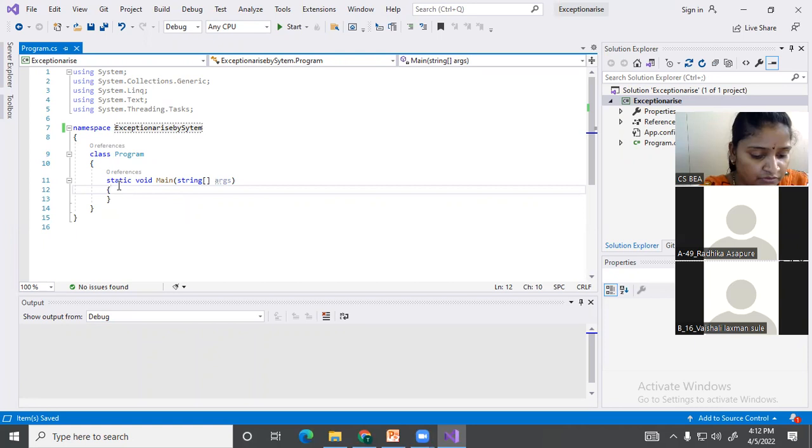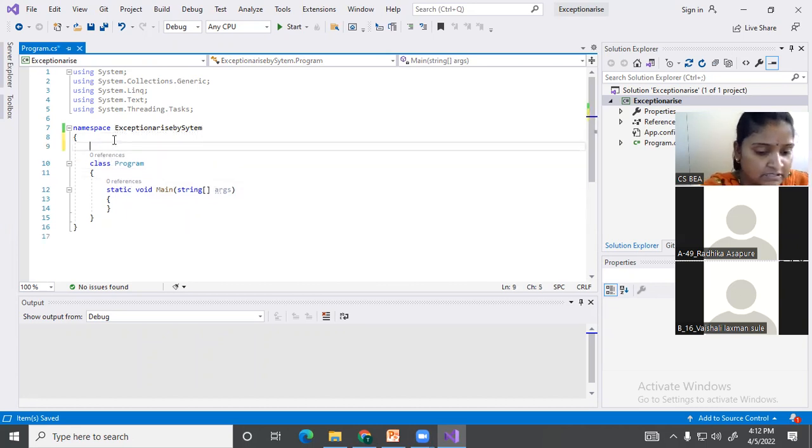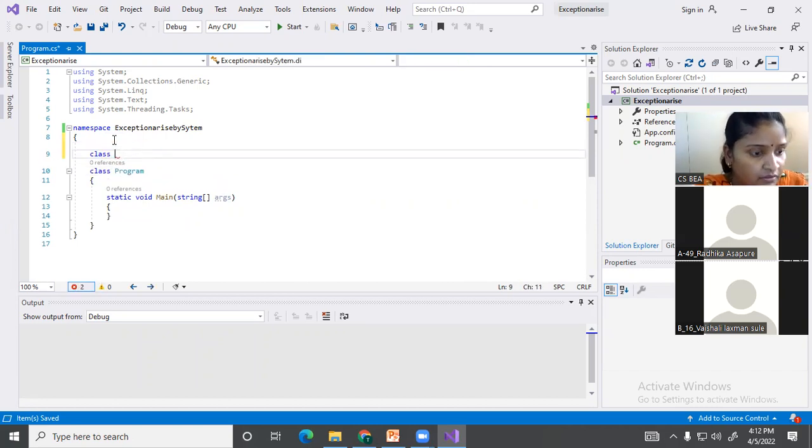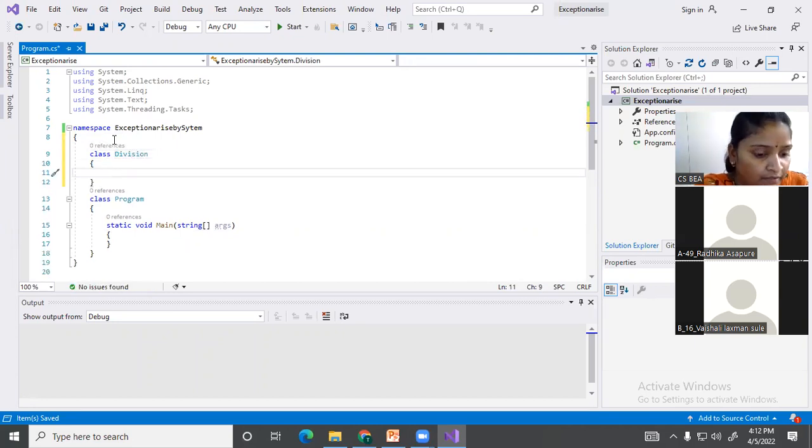So in the main method directly, okay, first of all I will create one class, division. I will create a class that is division. In that I will put the result.